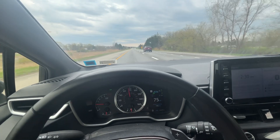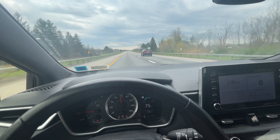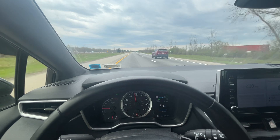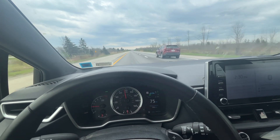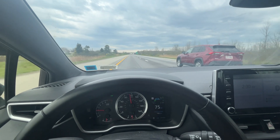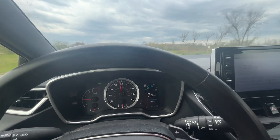I've done the Hyundai Sonata, the Ford Mustang Mach-E — I've had experience with a ton of different vehicles — and the center lane assist on the Toyota Corolla is absolutely amazing. I'm so pleased with this vehicle. I actually drove it cross-country from western New York to California and back, twice, and from Buffalo, New York all the way down to the Florida Keys and Key West, really utilizing the center lane assist technology the entire way.